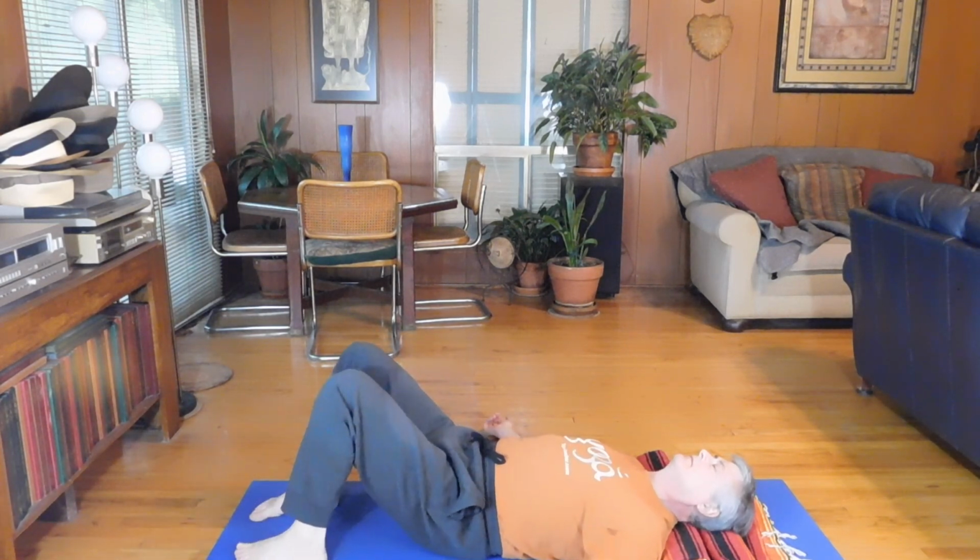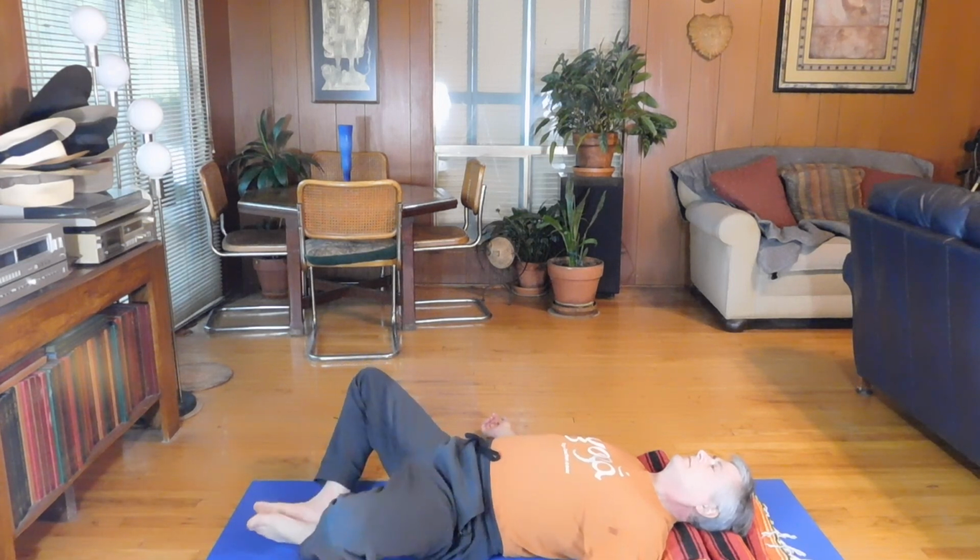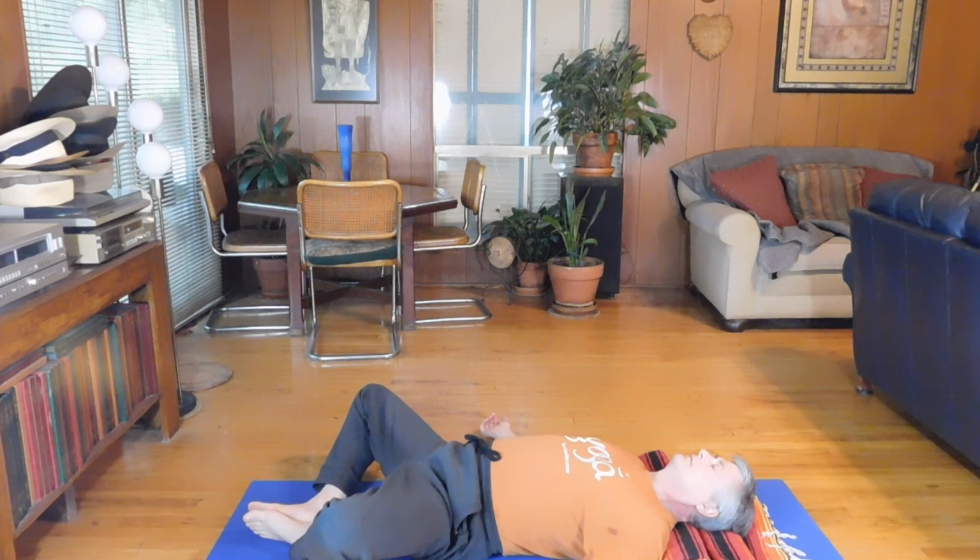If you have any low back discomfort or the potential for low back discomfort over time, keep the knees bent. And you can take the feet wider, let the knees fall towards each other, or you can bring the feet together, let the knees fall out. Or if you have a bolster handy or a chair, you can put that underneath your knees to support you. What's important is that you're absolutely comfortable so that your body is not a distraction to the meditation.